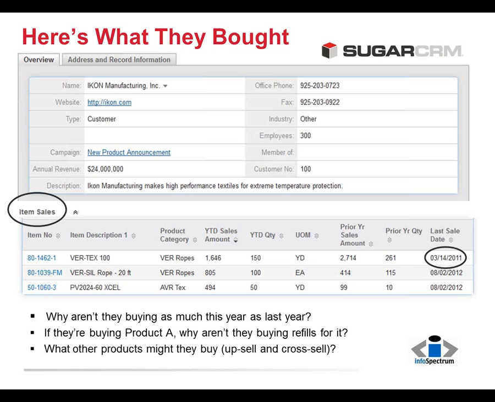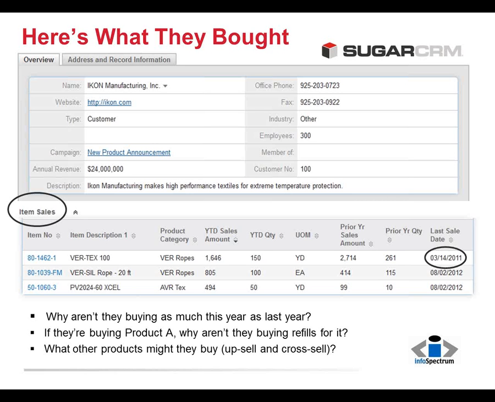Maybe they think your price isn't competitive. You can find out if they're trying another supplier. Or maybe it's something as simple as they've discontinued one of their products, they don't need your materials. But here's your chance to take action before that customer walks. So ask yourself, how much would you be losing annually if you lose this customer? Is it $5,000 or is it $50,000?